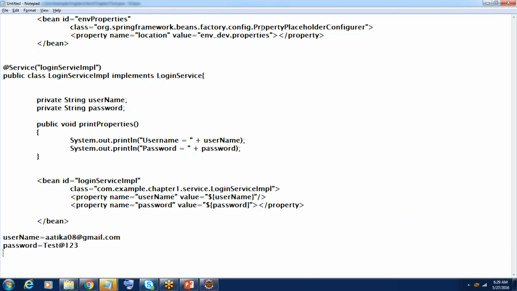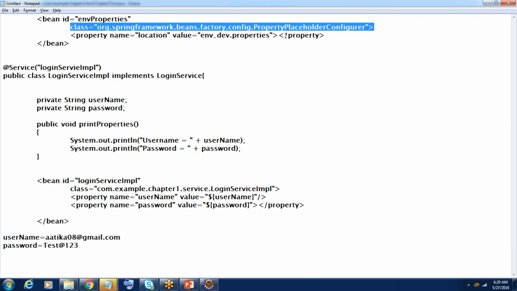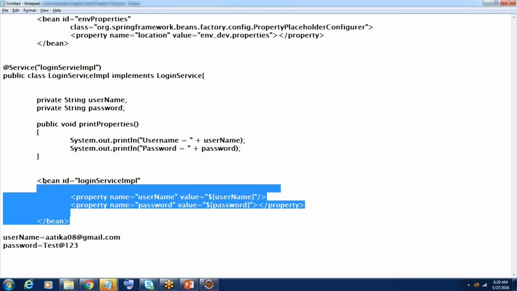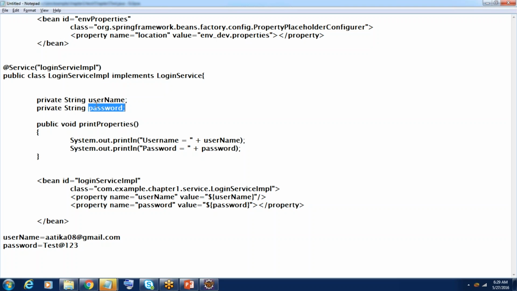So first you need to load the properties file with the help of the property placeholder configurer. It will create a properties table and once it is done, then you have this bean ID, and for this bean you have username and password.